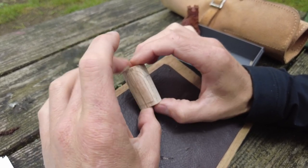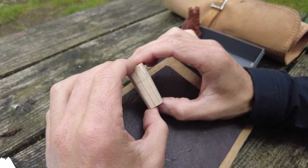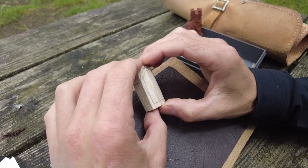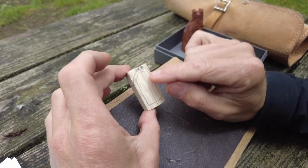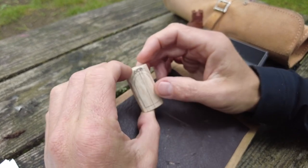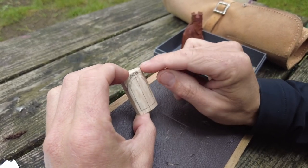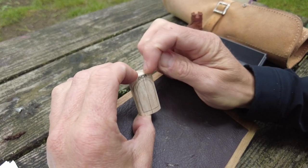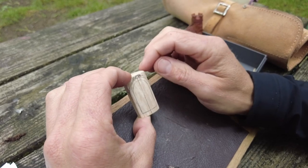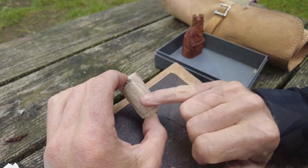It's quite difficult when taking something that's in 2D and turning it into 3D. It takes a little bit of trial and error to get there, but I'm pretty happy with that now. So the next stage is, it's got this little rosette thing on top, which runs along the top here, and this curve here needs to be taken out. So that'll be the next thing I do. I'll be cutting a stop cut into here, just so I leave a block in there, which I can then put this in later, and then try and get this chamfer right here.